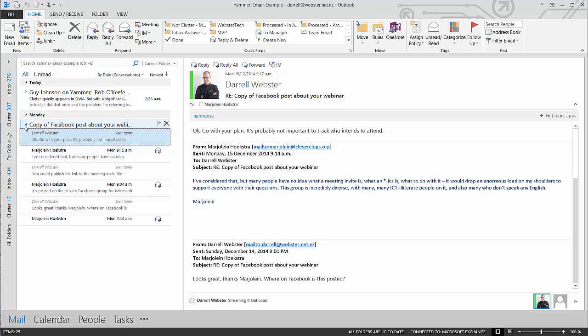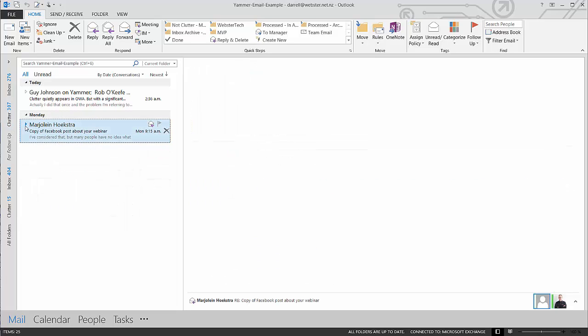Now let's have a quick look at the experience of the email notifications that come through from Yammer. Again, we've got a message, and one difference here, we can see it's Guy Johnson, but it's Guy Johnson on Yammer. So it's not coming directly from his email address, it's coming from his persona on the Yammer network. We also see an indication too of other people that are involved in the conversation. So we see also the first line of that conversation, just like we do with a traditional email.